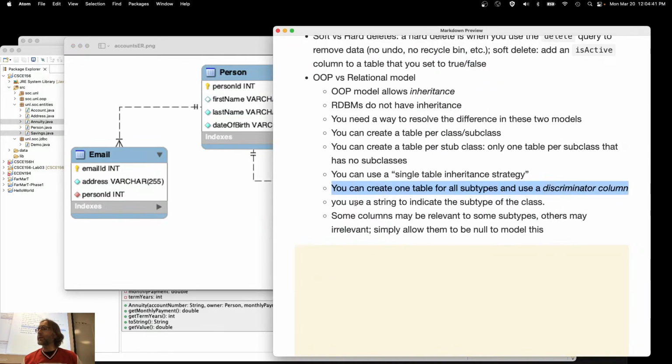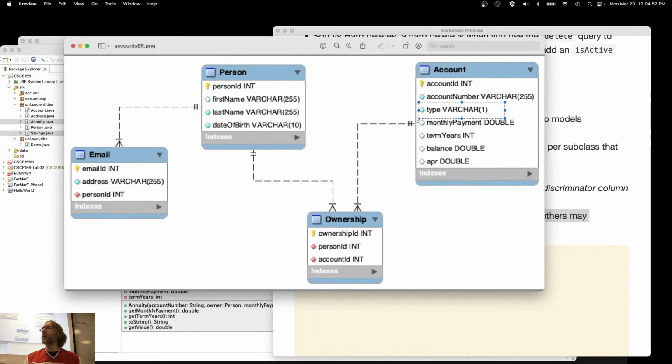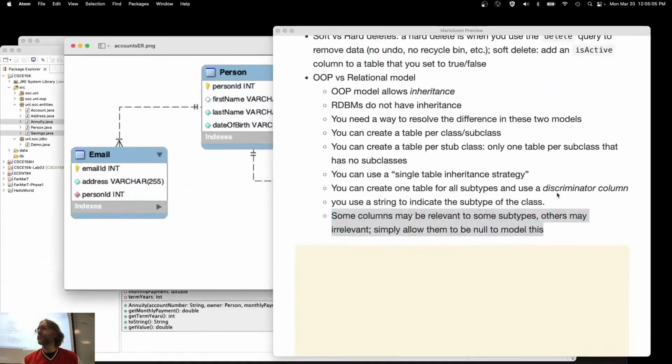And then you use a string to discriminate between those two types, and some columns might be relevant for one type and irrelevant for other types, and vice versa. For example, for an annuity account, these first two will be defined, but these second two will be null. For a savings account, a balance and an APR are defined, and then the other two are null. You just put everything into one table, right? Don't worry about it. Okay?